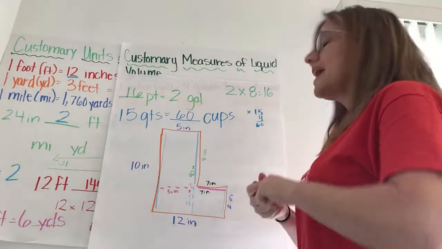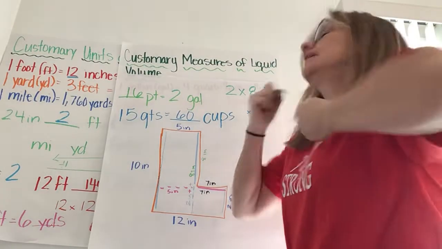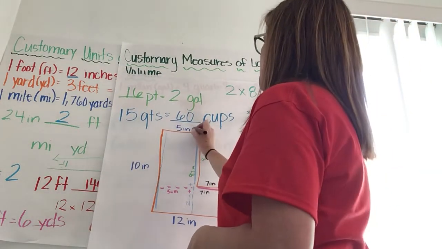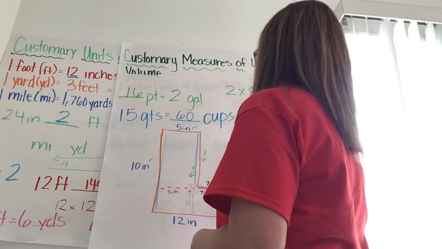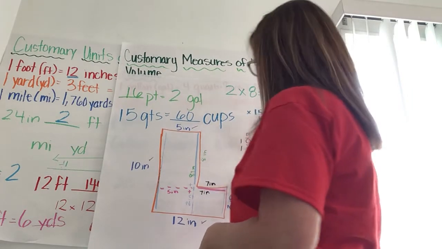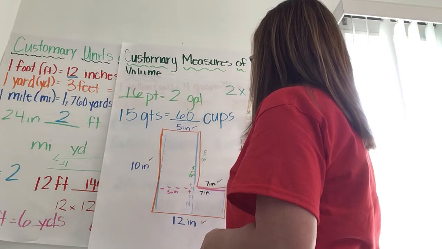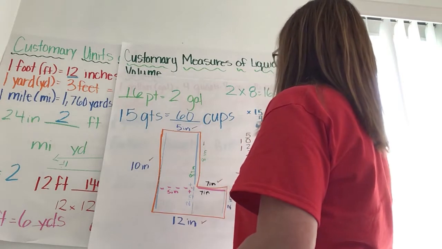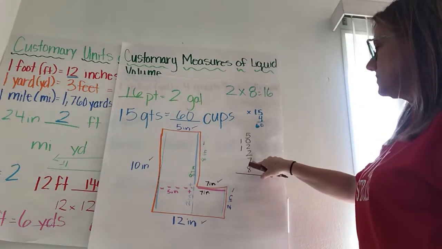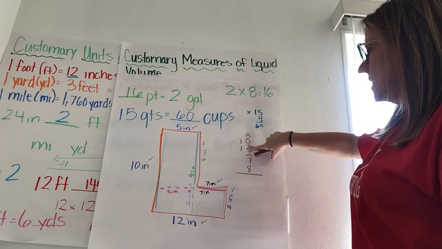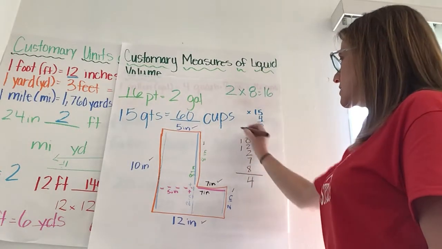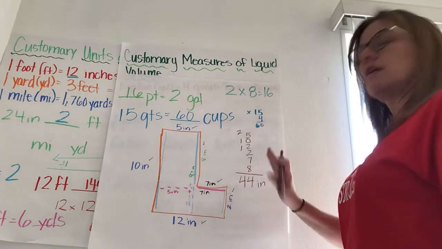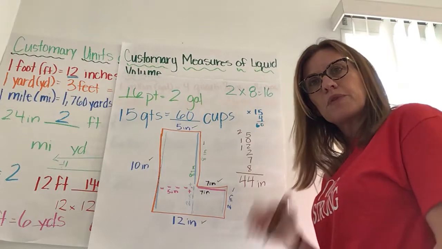So now I have all my sides, so now I can add. So I don't forget any, I do 5, and I always just put a little check next to it. 10 plus 12 plus 2 plus 7 and plus 8. Then I'm going to add 8 plus 7 is 15, plus my 5 is 20, plus 4 is 24. 2 plus 2 is 4 inches. Not inches squared, it's perimeter.